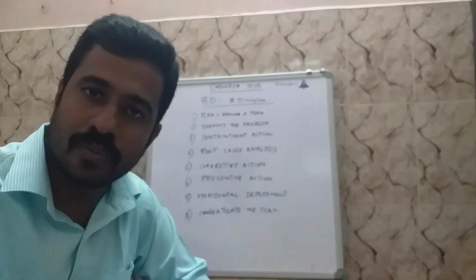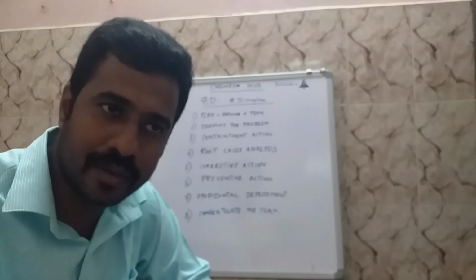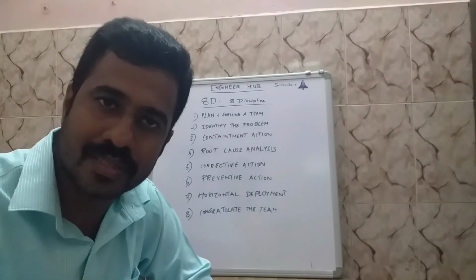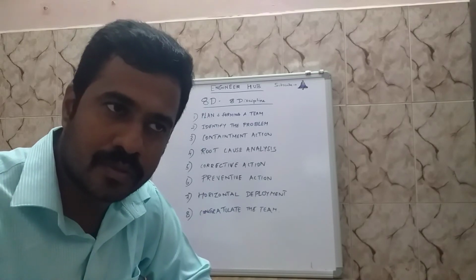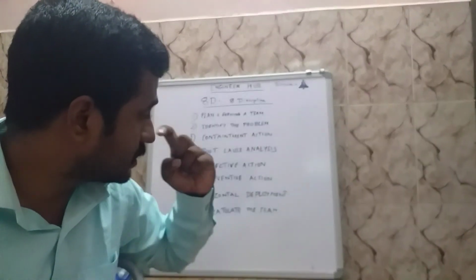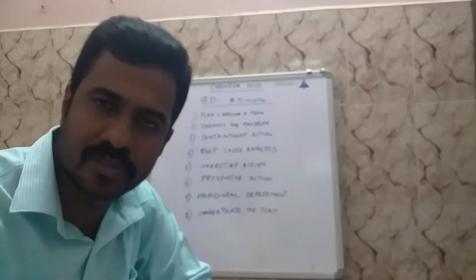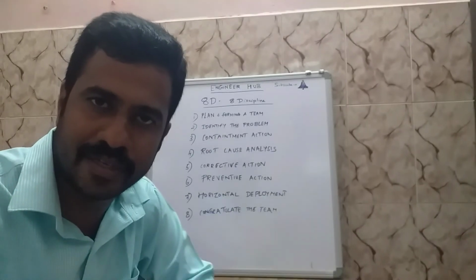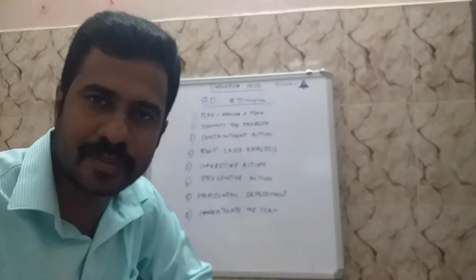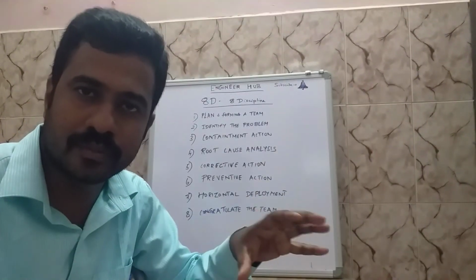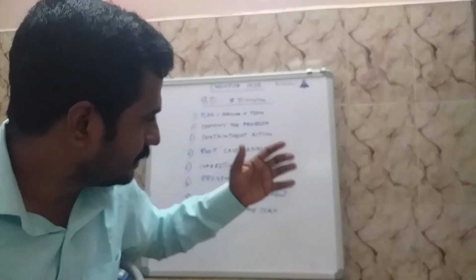So these 7 steps which I have explained are for when you have got a problem, so that next time it should not be repeated, and you have a foolproof system so that it does not go to the customer and does not happen again. What I told you is basically oral, but it's a set format: a blank one-page format where you fill up every detail. I can explain that in the next video also.